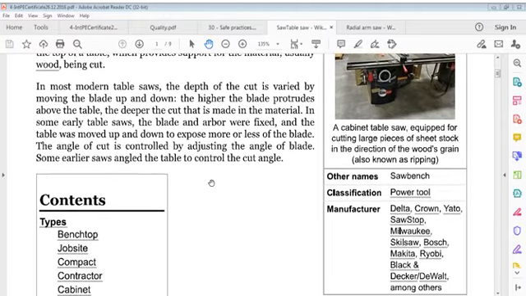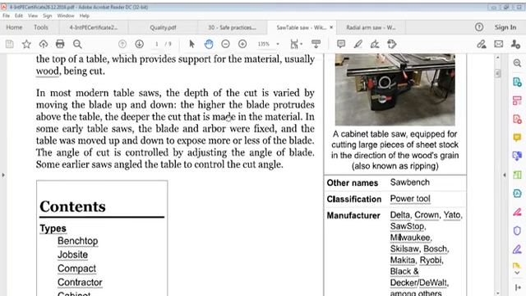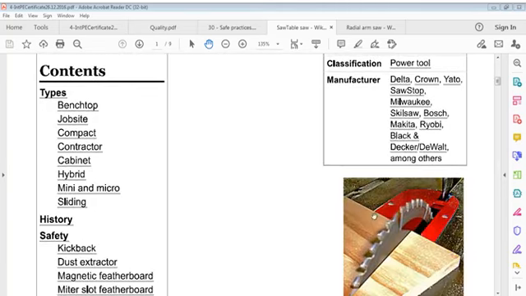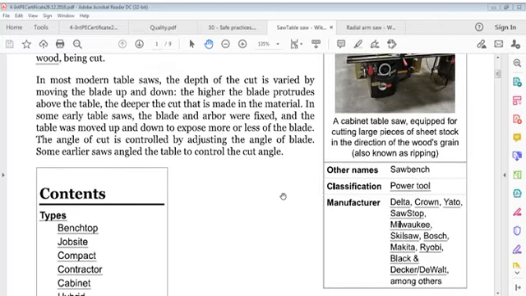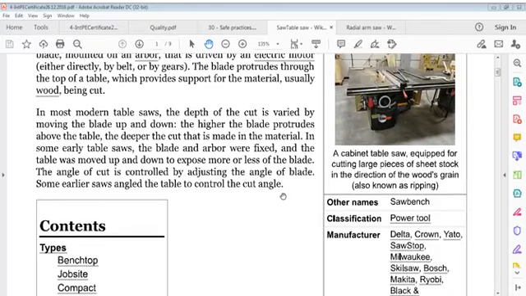That was this one, protruding. In most modern table saws, the depth of cut is varied by moving the blade up and down. So we can move this blade up and down. You can see this adjustable one, so the depth of cut is controlled that way.